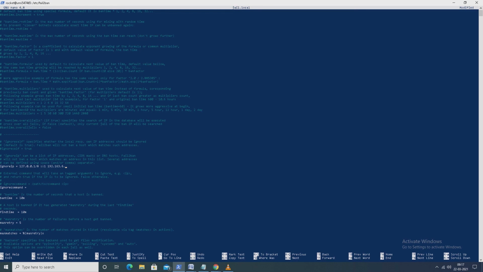If you are using your local computer and you have a static IP, then type in your full IP address, then after that put a slash 32.